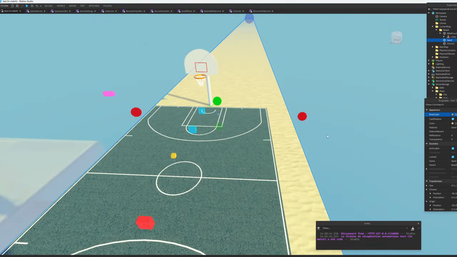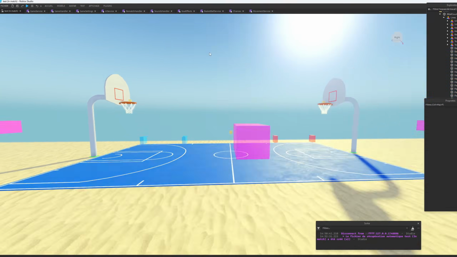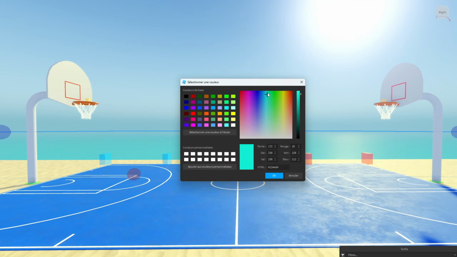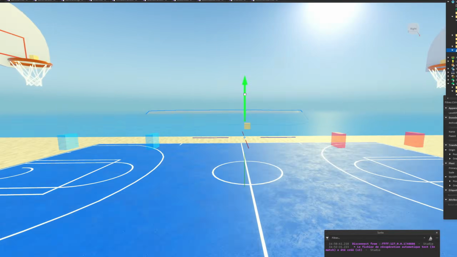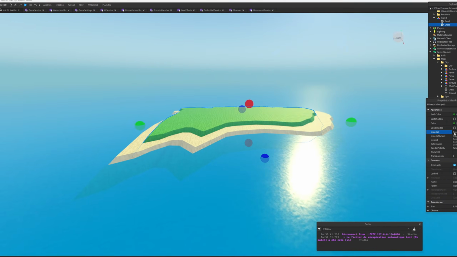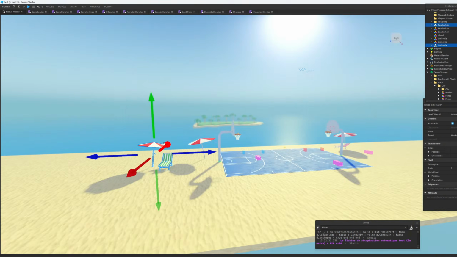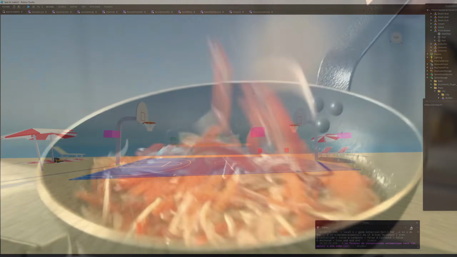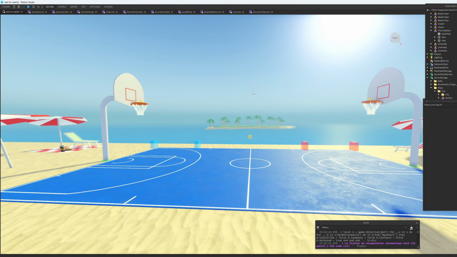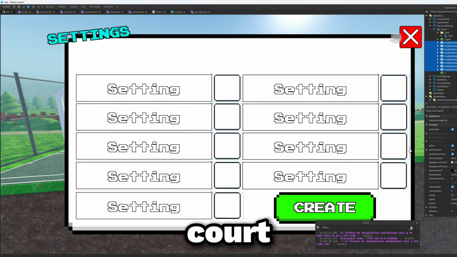The next day, I built the last map, which was the beach map. This one, I made the basketball court blue, then I added an ocean. After, I took an island that I was supposed to use for a past project I never finished. I placed that bad boy in the back, then added some trees I snatched from my old game. You got me. And lastly, I placed some objects around. But yo, let's be honest, I cooked right there. This map is clean. Afterwards, I went back to the main game and made the My Court mode UI.